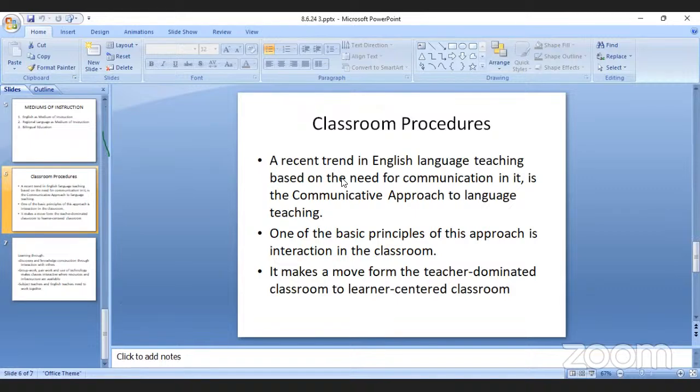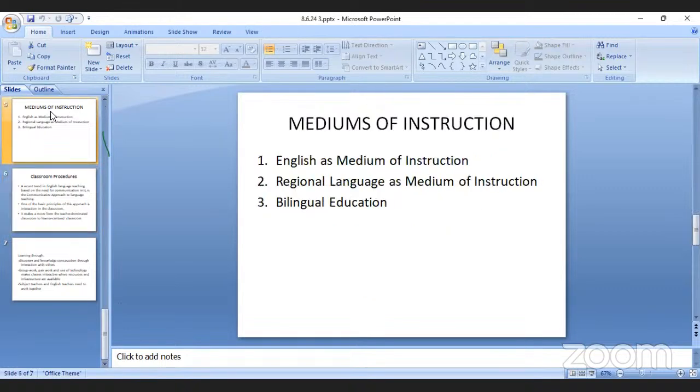And then another topic we will learn is classroom procedures. Actually, in the second unit you have 2 questions, and in the third unit you have 2 questions. The questions that you have are: discuss the problems arising out of the changing government policies regarding English and non-English medium instruction in school, and what are the reasons for the clamor for English medium education, even in the rural pockets of the country? These are the 2 questions in the textbook. If you go through the literature part of the unit, you will be able to answer these 2 questions, guys.